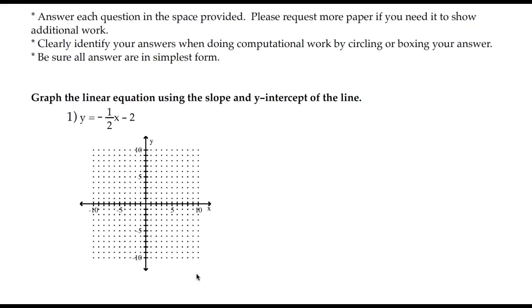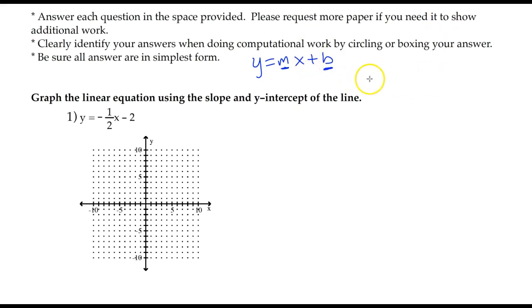The first thing that we want to do here is just graph this linear equation by using the slope and the y-intercept. Before we begin, I want to make sure that we understand a few things. First, when we talk about the equation of a line, there's actually three forms of an equation of a line. One form is the one you're probably most familiar with, which is what we call the slope-intercept form. We call it that because this m represents the number for the slope, and this b is a variable that represents the y-intercept.